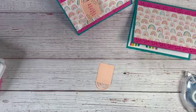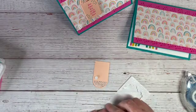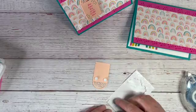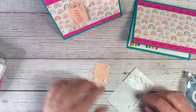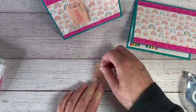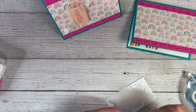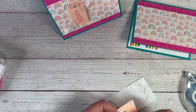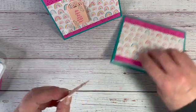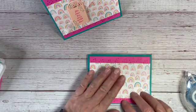We're going to put this on here with some Stampin' Dimensionals. Now I did add a piece of ribbon behind this one. I don't know if I liked that, so I'm not going to add it to this one, but I might try to add a bow. So we'll see. Maybe the bow will look better. And we'll see how that looks. We're just going to add this a little bit off center.